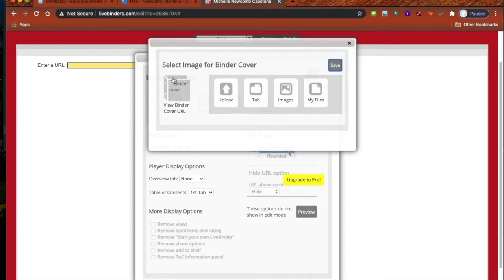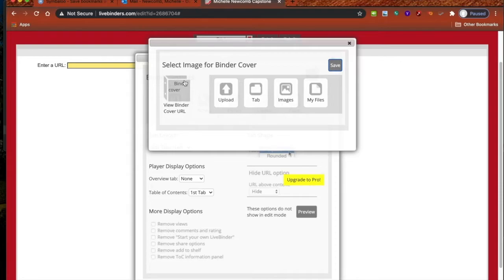It also is very, very helpful to your teacher, students, if you put an image on your cover, because your teacher is going to be looking at a screen full of binder covers. And if they all look like this with nothing on there, just solid gray, then it's very hard to sift through all the names.